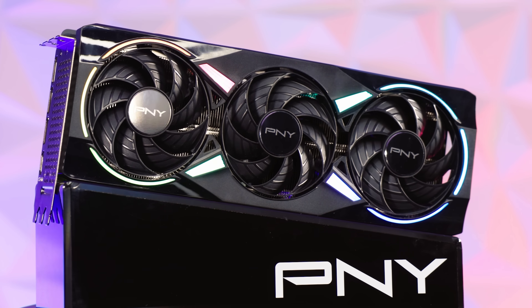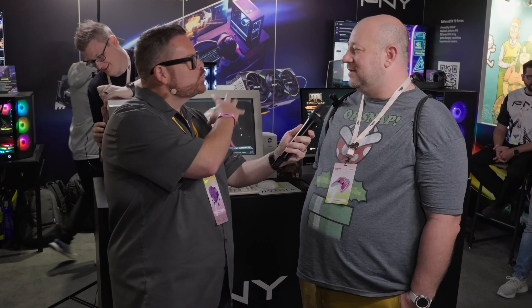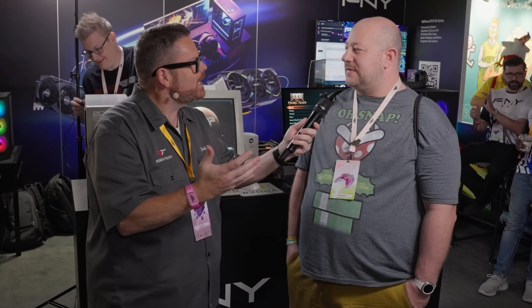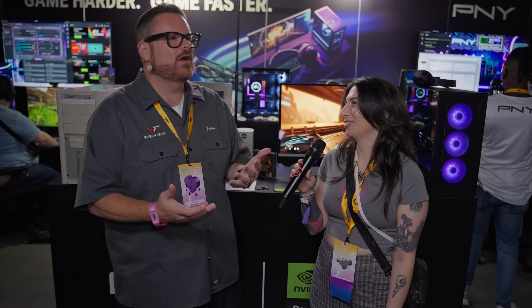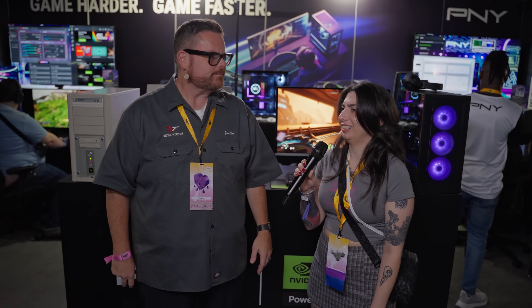My wife's not going to like me anymore because I'm going to come home and say I played on a 5070 Ti at the PNY booth — I need to go buy one. When we think about where you've come from 2005 to 2025, both in cost and ease of use of DIY, did you realize it was that much? I didn't realize we've changed that much. Going from a Pentium 4 to a Ryzen nowadays, the technology has changed so much. Is it impressive what you can do with $1,500? Oh yeah, 100%.